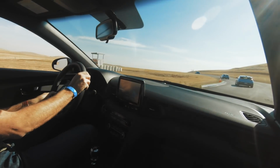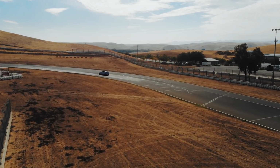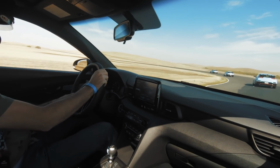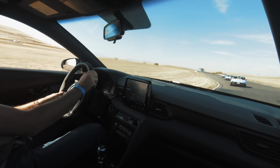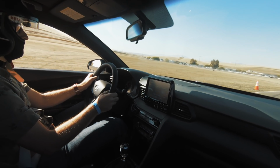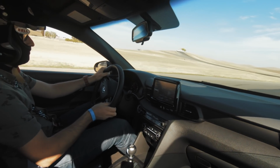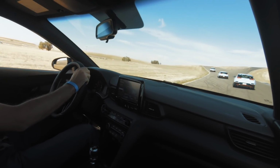One of the fun things about Thunderhill is that turn 1, you come off the straight and you can carry so much more speed than you think. I remember that from years ago racing here in Lemons, just getting faster and faster through that corner. This is a really long corner with a very late apex. The car's balanced the whole way through. You can run out here when you're at race pace, or not race pace, but faster speed. You got a blind right here, slightly over a crest, and then you got to maintain in the middle of the track again to set up for a sharp left that brings you up the hill.